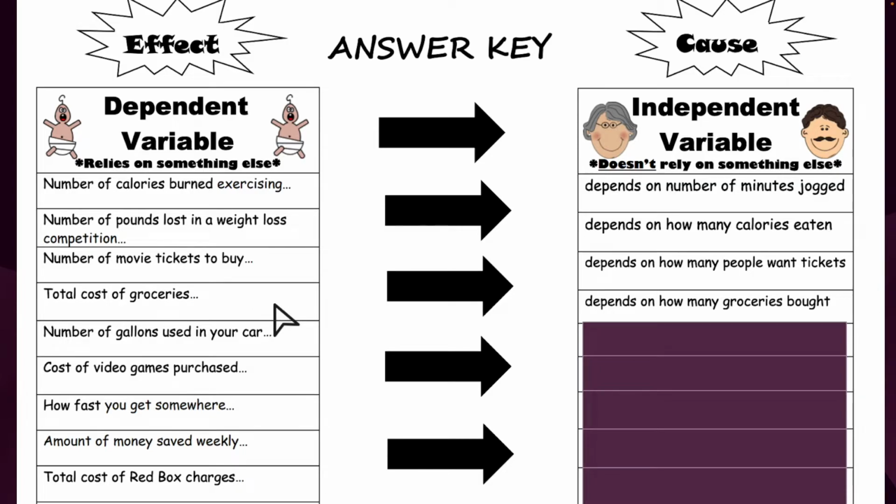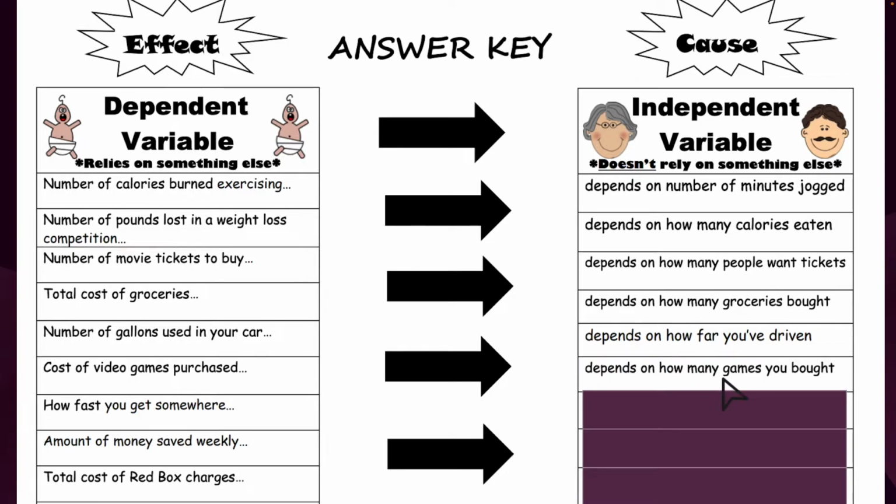Number of gallons used in your car. So that's going to depend on how far you've driven. The more you drive, the more gallons you use up. Cost of video games purchased. So that's going to depend on how many games you bought. That also might depend on the game you buy, but we'll ignore that little change there. So we're just going to pretend like they're all the exact same amount, and it depends on how many games you buy.